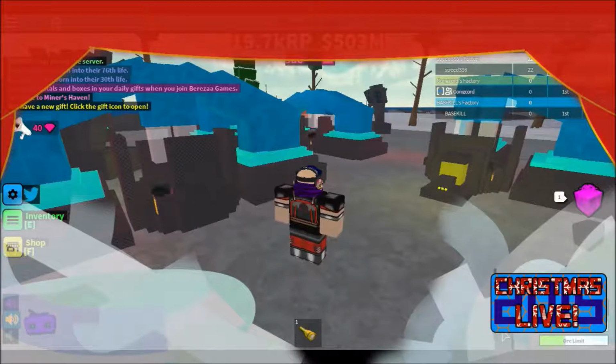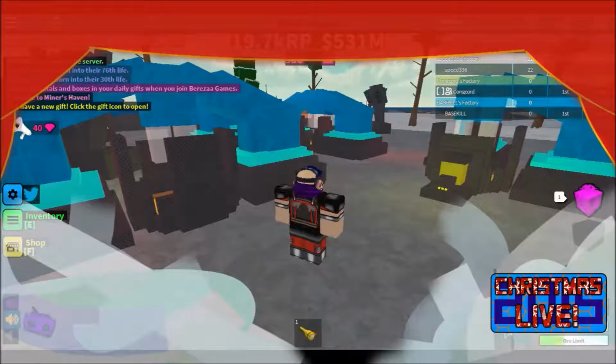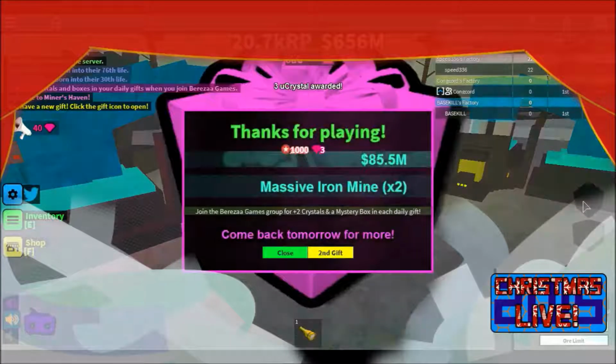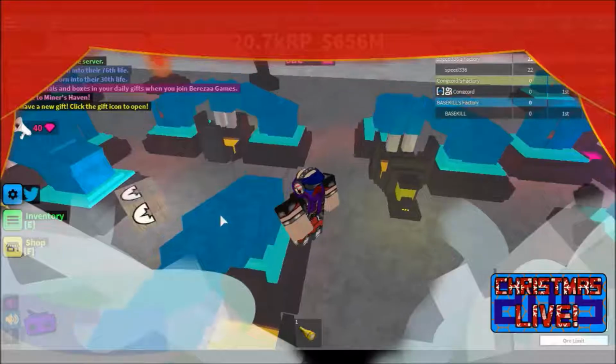Right. I've never played this before. I'm gonna turn down the volume for this. I just walked into someone's stuff. It's way too loud. Anyways, yeah, I have done it. You have a new gift. And also, we will be doing Murder Mystery, because they've put up a new thing as well. Massive Iron Mine. So, if you see in the right corner, there should be a gift, and click on that, it'll give you some free stuff.